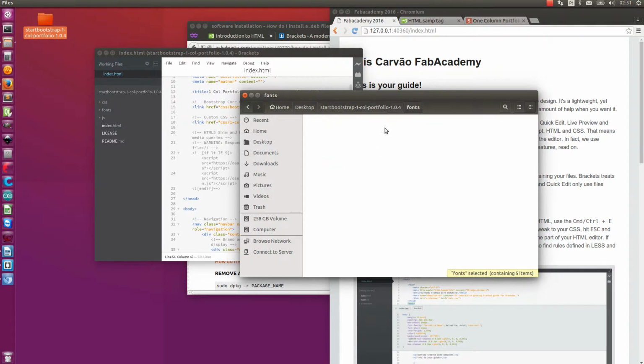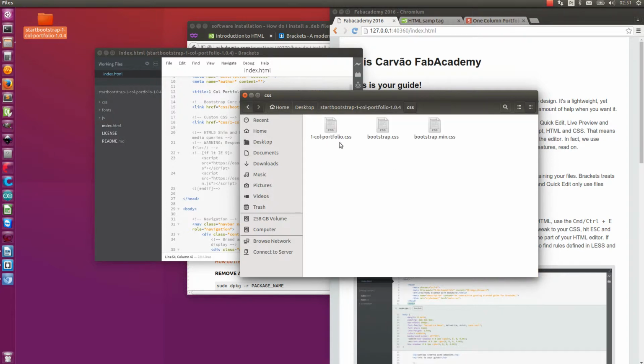Why the fonts? The fonts because they are using special fonts. That's why they have the folder for the fonts. If you want a specific font that is not integrated with standard HTML, you can add your own font here and refer it on your index and on your CSS.